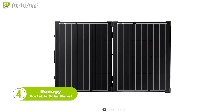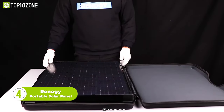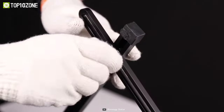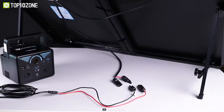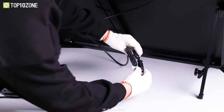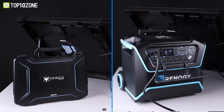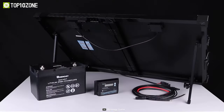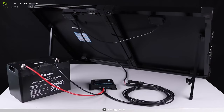Renogy is thrilled to offer you the ultimate off-grid renewable energy solution: the Renogy 100-Watt Portable Solar Panel, a compact and reliable solar power product that combines convenience with high performance. Designed for the adventurous traveler, this solar suitcase comes equipped with two 50-watt monocrystalline solar panels, a set of solar connectors, and a protective soft case for easy portability. With a rugged aluminum stand, latches, and heavy-duty handle, this solar suitcase provides high dependability and convenience when venturing off the grid.